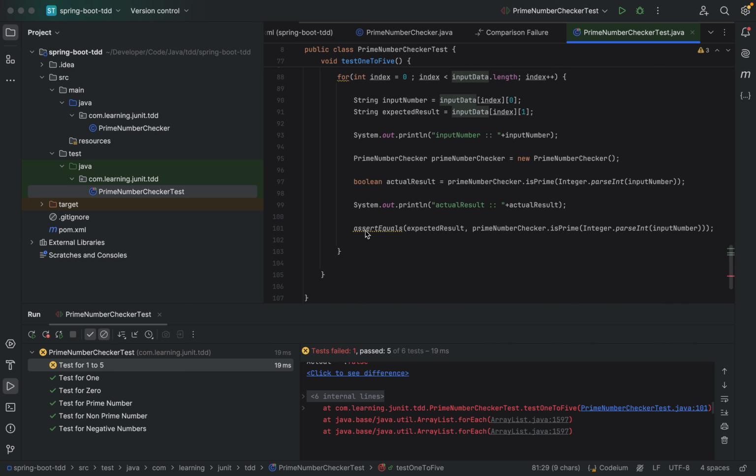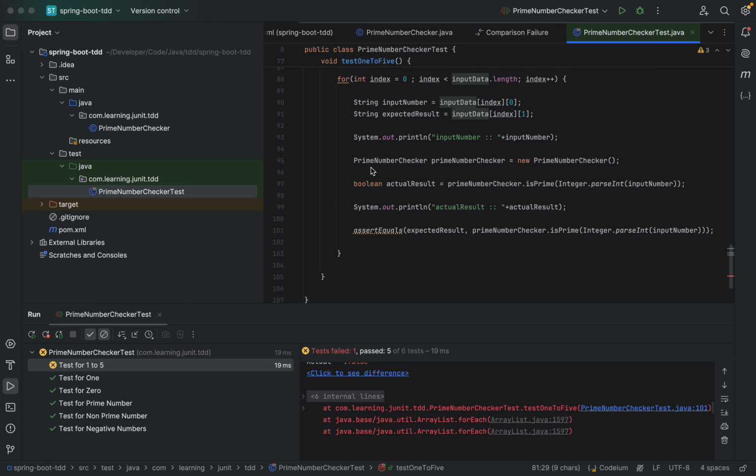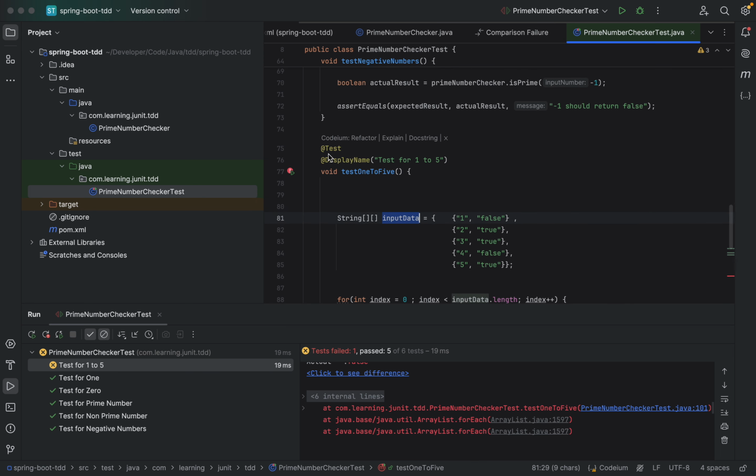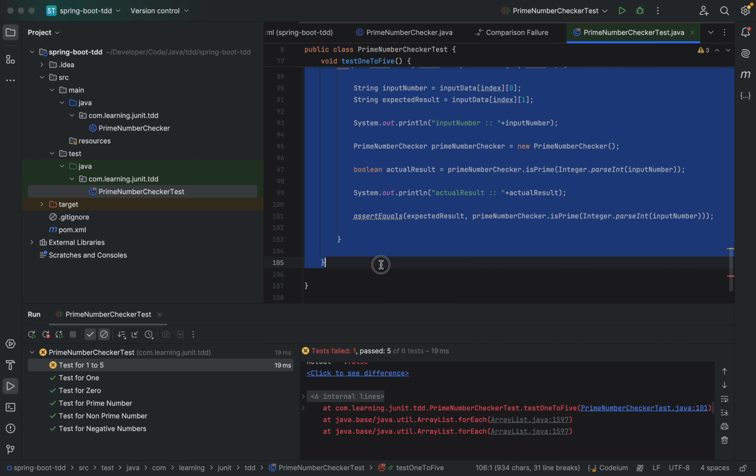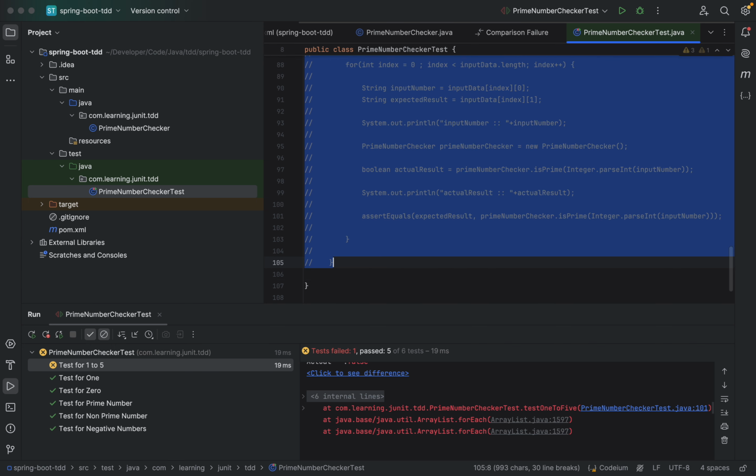Set equals. Okay, let us ignore this test case and I'll let you know once I resolve the issue.